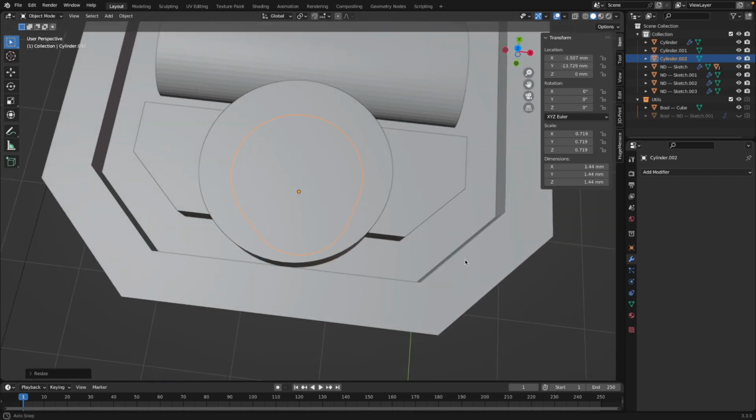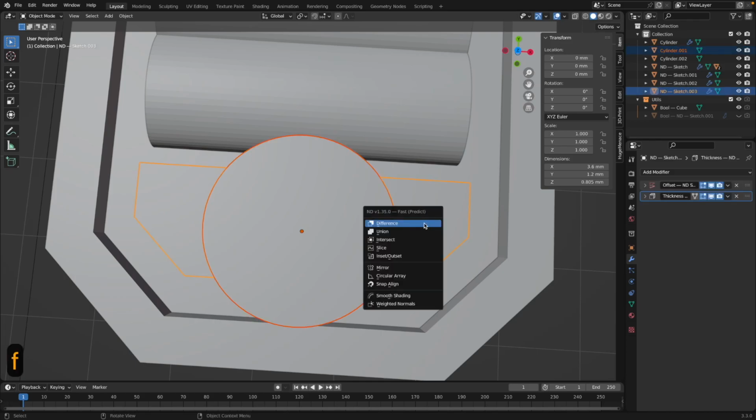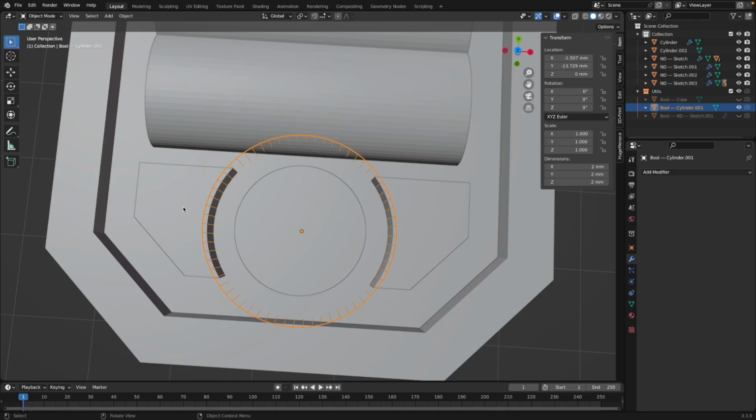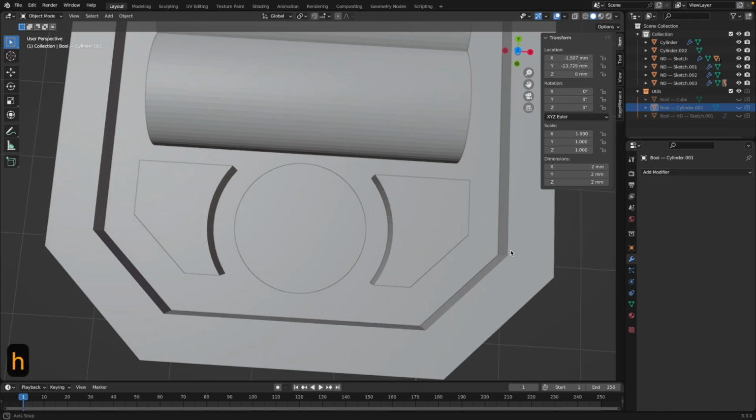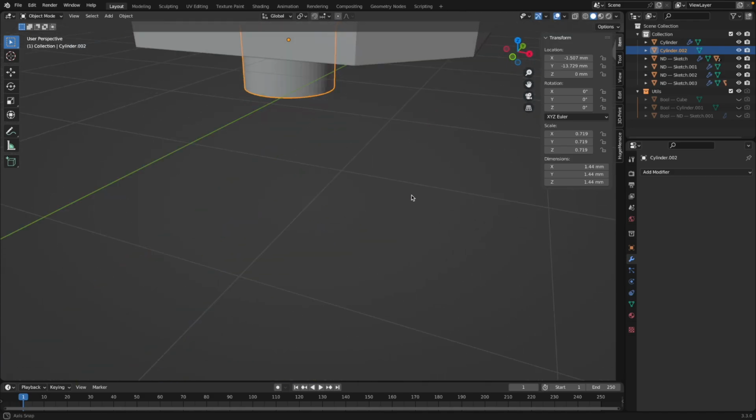And then what we can do is we can take this outer one and shift click here, go into our fast menu and do a difference. So we've cut that cylinder out of that weird shaped piece that we created there. And then I'm gonna hide this wireframe. And then I can use this one to fill in that circular space we cut out.